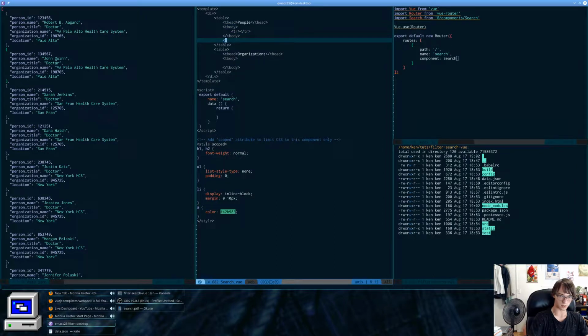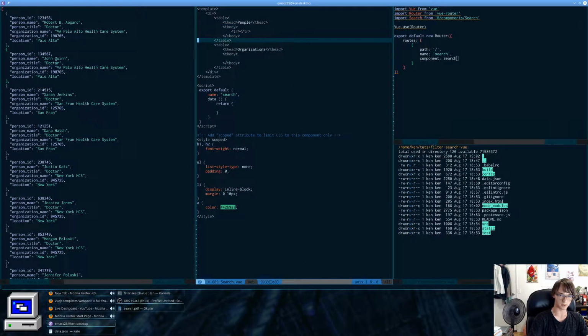Bootstrap has you do stuff where you have divs with classes, like, this is a table. Some frameworks do that. I know that now they just have a class on the table, class table. But we're doing this from scratch, so there's no reason.